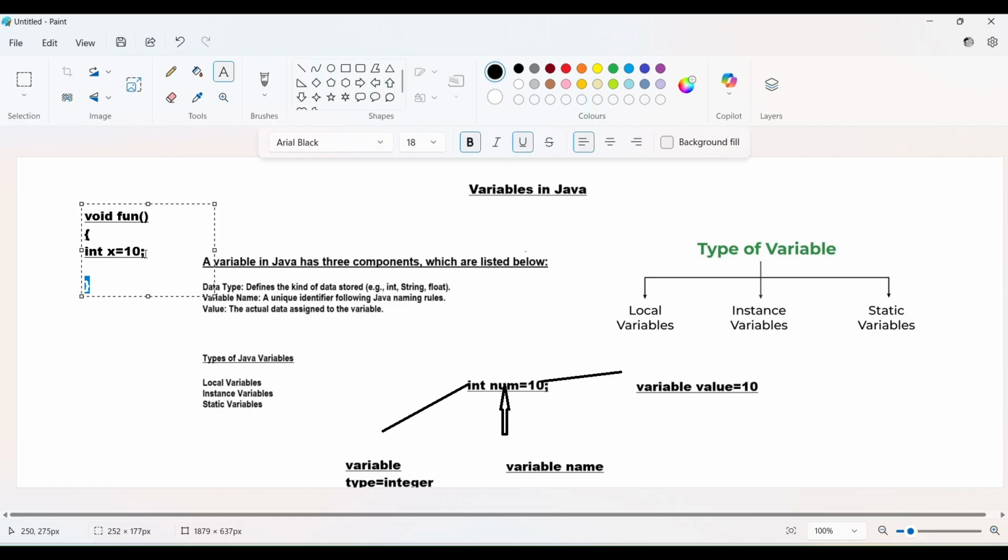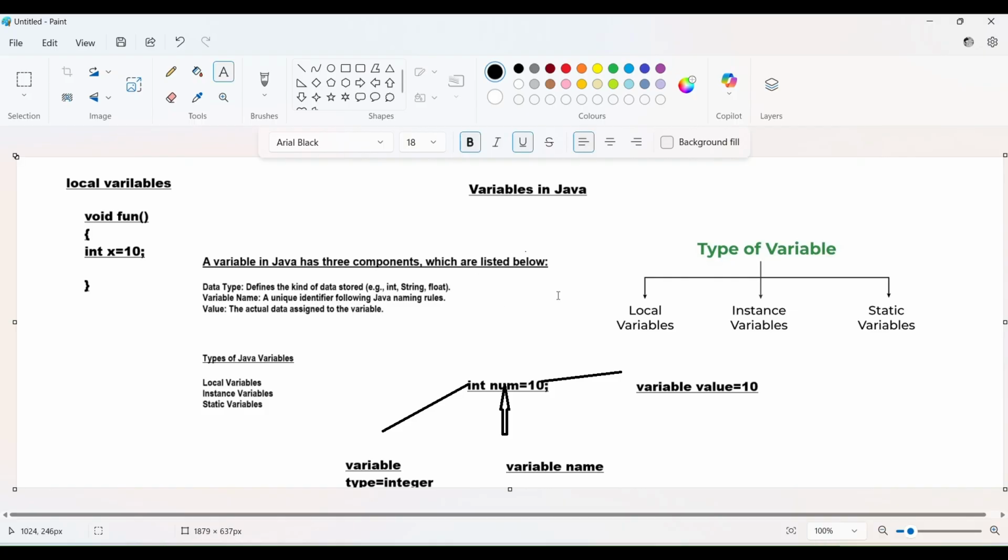So this is the local variable, and the scope of this variable is around this method only. Outside this method, this variable does not exist, right? So whenever you are declaring any variable as a local variable, the variable scope is around this method only, okay. So this is a local variable, okay. I'm giving the name as a local variable.